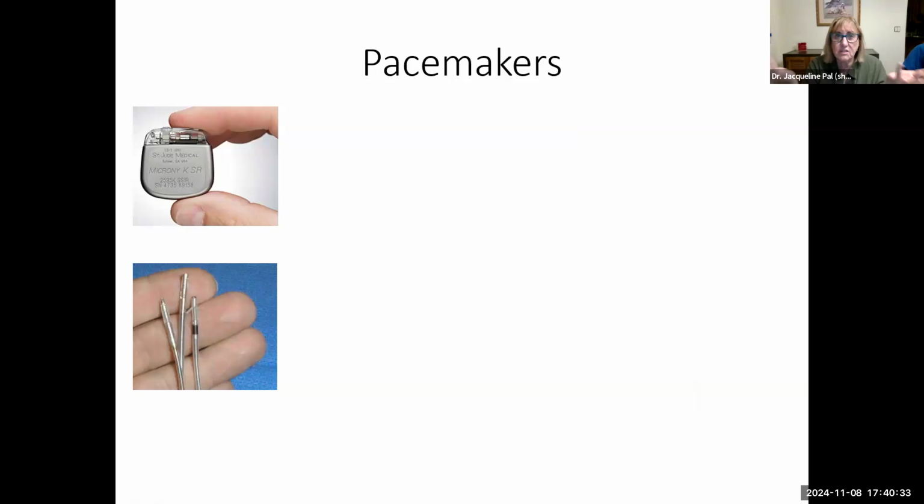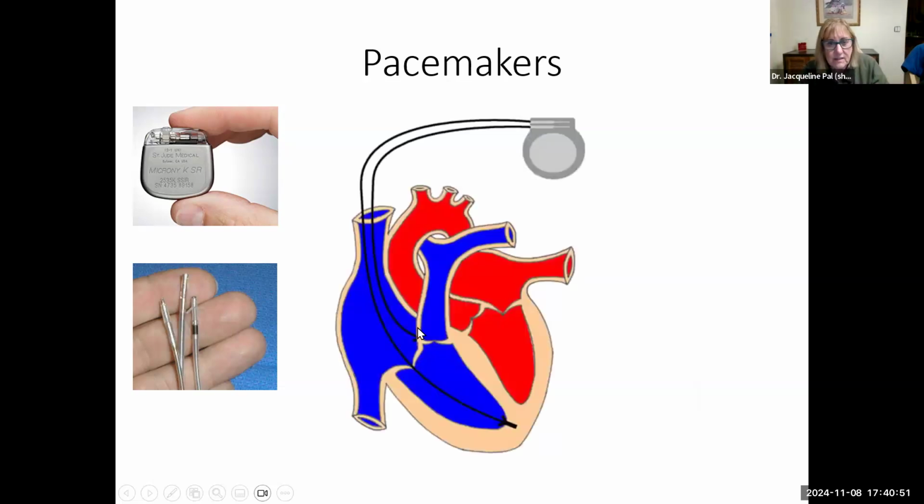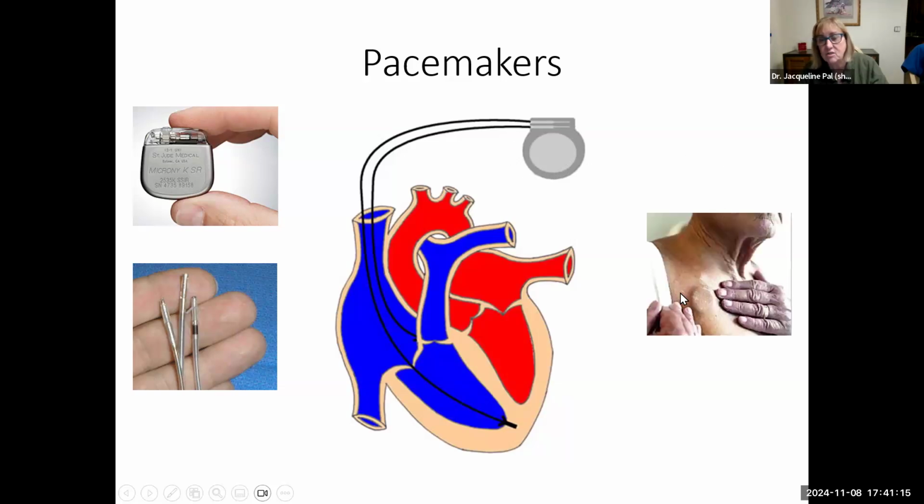Now, when that conduction system fails, when you have atrial fibrillation, that's the number one cause for putting in pacemakers. The pacemaker is a little battery-powered device with wires attached, and these little leads get placed in the heart. Specifically, one is put by the AV node just above the tricuspid valve, and the other is put down by the apex of the heart. It's threaded in through the subclavian vein, through the superior vena cava, down into the right atrium and the right ventricle. Then the battery pack is buried in the chest.